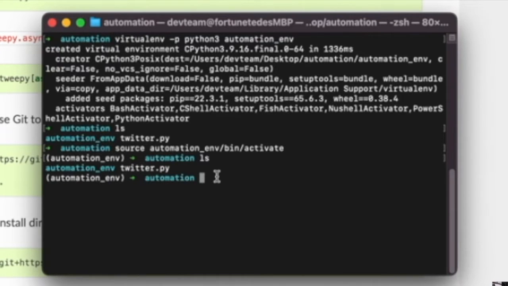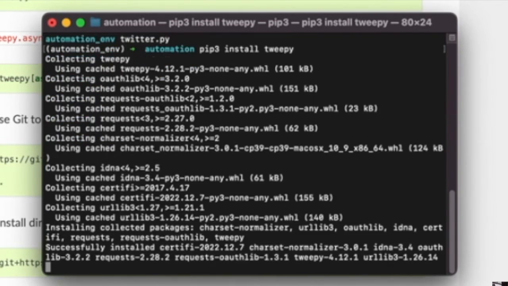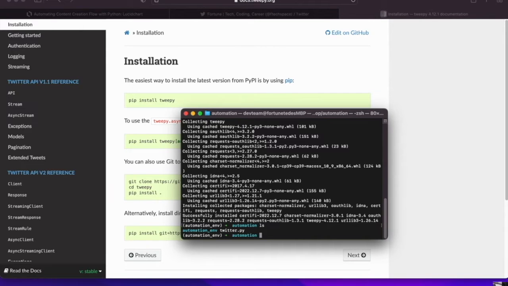So I'd like to use pip3 install tweepy, right? Then once that is installed, it's going to be installed in the virtual environment instead of my laptop. So that has been done.